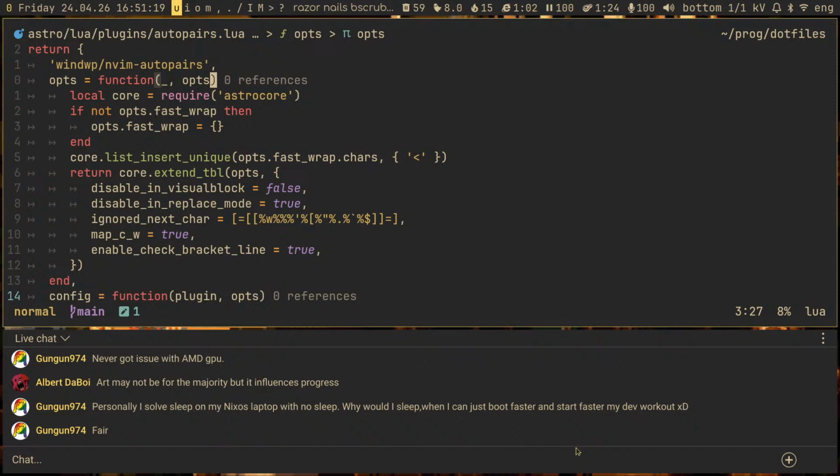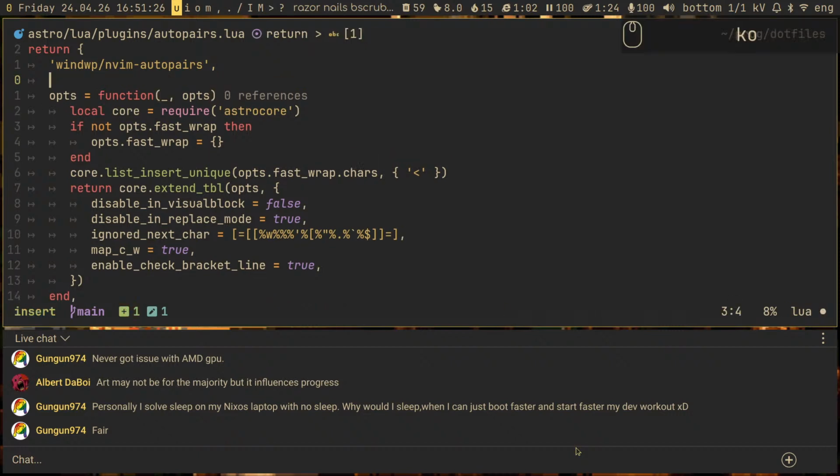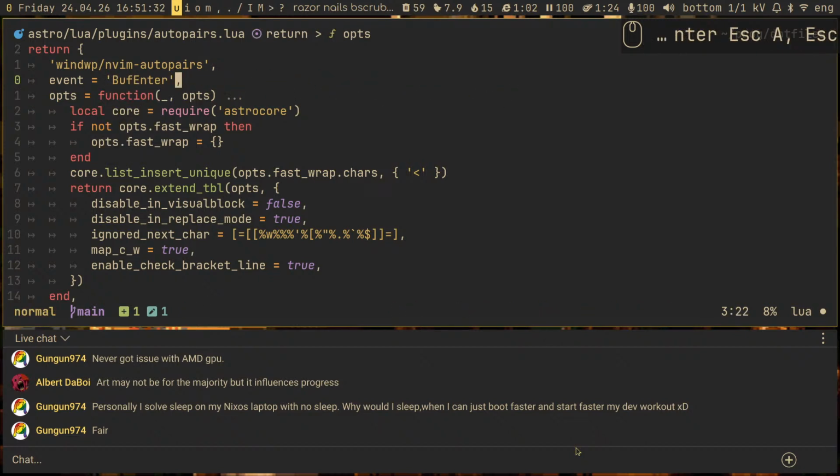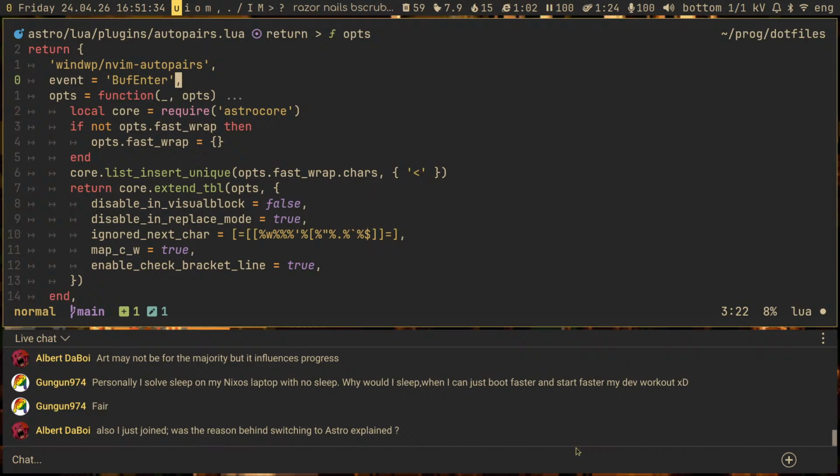Yeah. So for example, maybe in the default configuration for a plugin in AstroNvim, it adds event BufEnter. This makes the plugin lazy load on BufEnter. Now in your own configuration, maybe you want to add some options, but you want to keep the lazy loading on BufEnter. You do not need to add it yourself. It's already there.